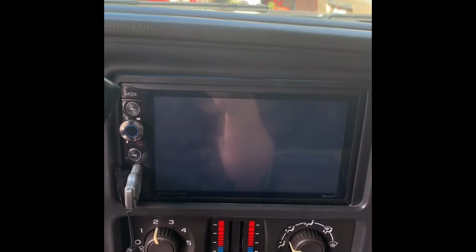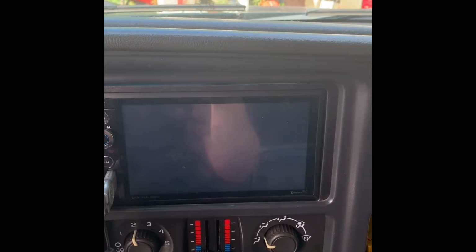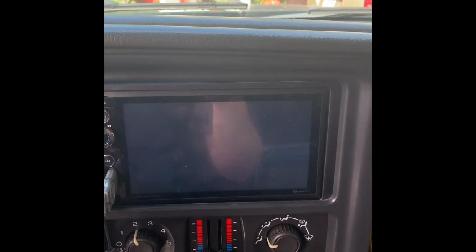So what I did was I bought a kit off of Amazon, and you could probably just go to Walmart and buy the exact same kit. I just bought the generic kit that has the plug and all the mounting brackets that you need. Like I said, I plugged it all in, wired it in, and when I turned the key on, my radio did not turn on, and I figured it wouldn't, from what I was reading. But the reason I bought the plug was so I didn't have to wire in my speakers individually one by one. So I wired in my speaker wires using the plug.